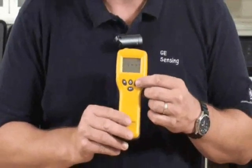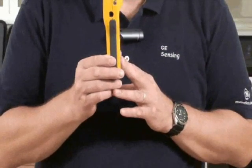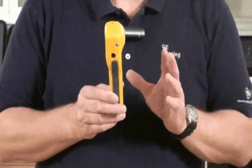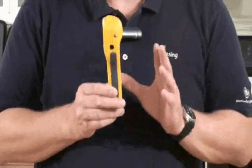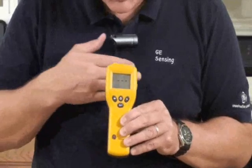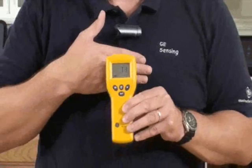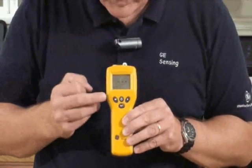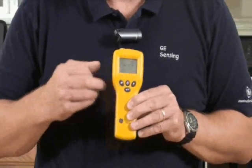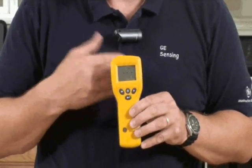Now let's look at the non-invasive or search mode on the MMS. To go from pin mode to search mode, we just push this button here. Now we're using the back of the meter against a material to take a measurement. This will measure down to about three-quarters of an inch or 19mm. Importantly, this meter gives an average across its depth of measurement, not just simply the surface moisture. You'll see the numeric value going from 60 to 1000, as well as the dry, at risk, and wet zones. It allows you to quickly find and evaluate moisture conditions.